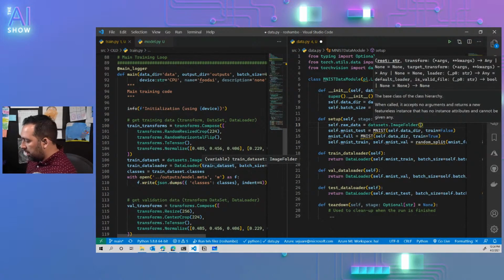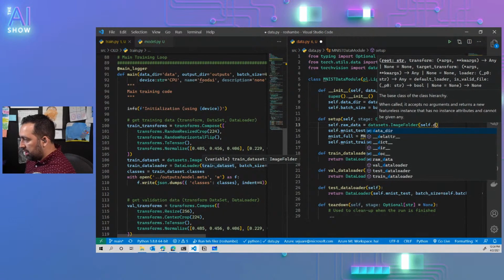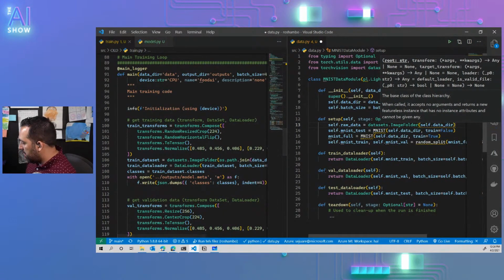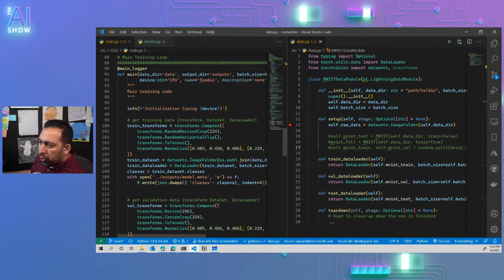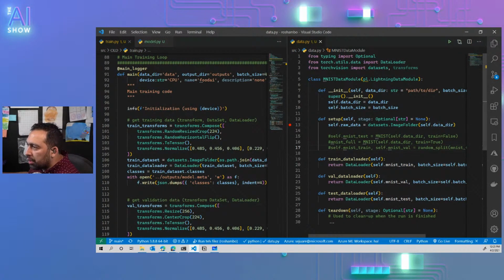And the image folder is also obviously going to be self.data_dir. Okay. So let's do this. Let's comment all this garbage out. And okay, so we don't need that. Cool. Okay, so we've got that.